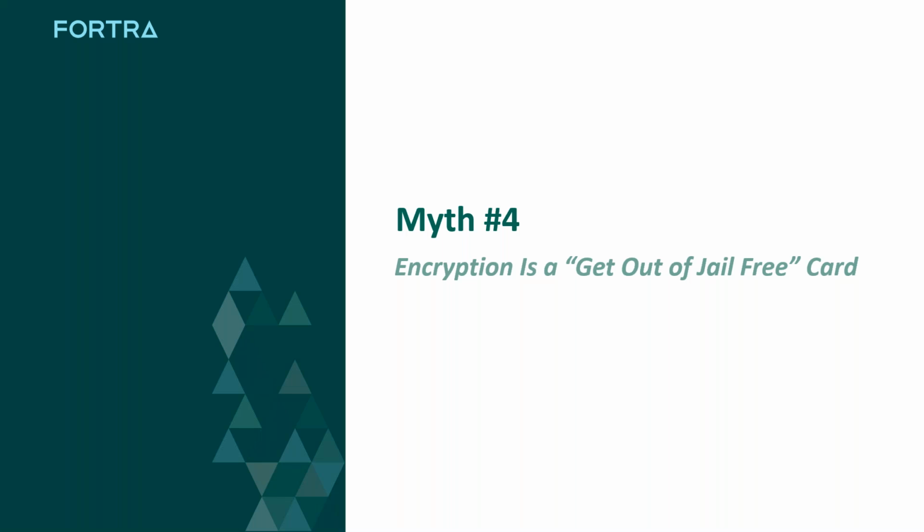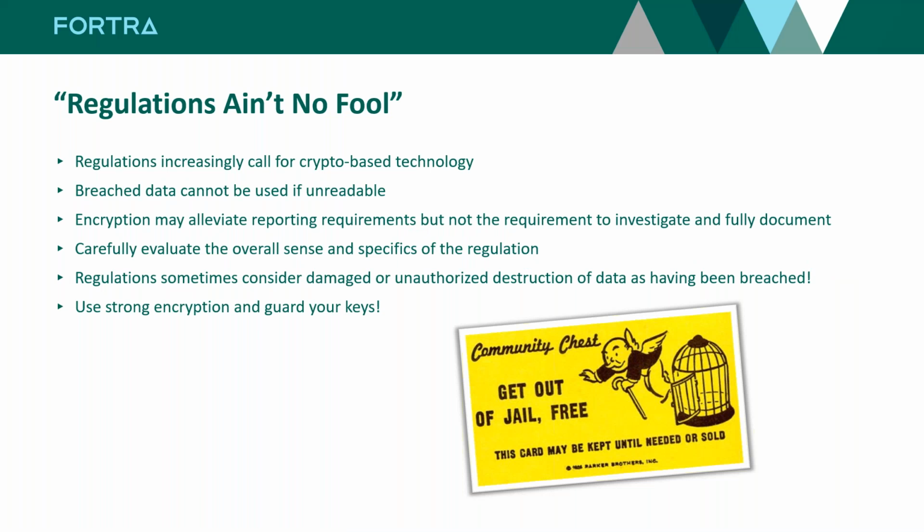Myth number 4: encryption is a get out of jail free card. I loved get out of jail free cards. These are nice. You can actually pass on by and not have to worry about it. But unlike the myth that if I encrypt everything, I'm off the hook, when we're talking about regulatory mandates, they are increasingly calling for encryption as a way to protect data. And there are ways to obfuscate the sensitive data so that if it's compromised, it can't be used, or is unrecognizable. If we look at GDPR, which has been in effect for a few years now, it speaks clearly that encryption is required. And if there's a breach, encryption alleviates the reporting requirements, but it does not remove the requirement to report it to the overseeing authority. So you still have to tell them about it, but you don't have to tell the person whose data was exposed, because it was encrypted and protected.